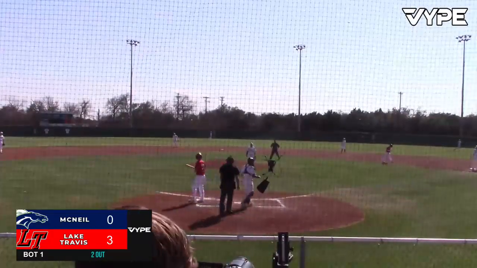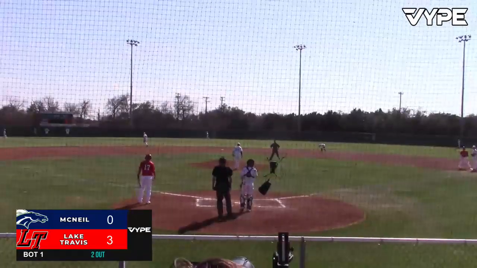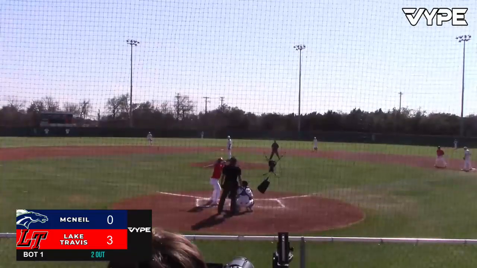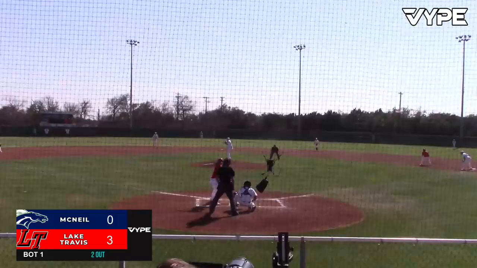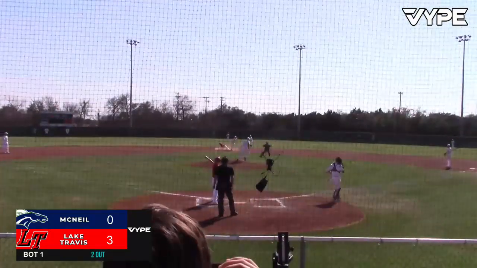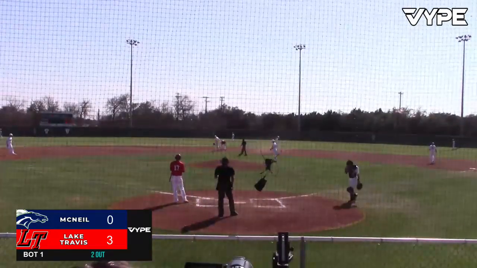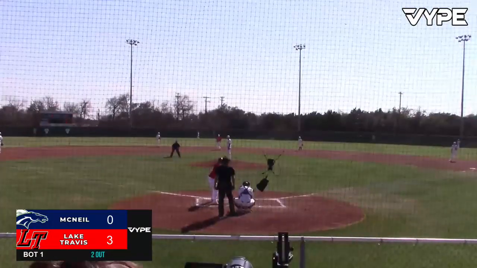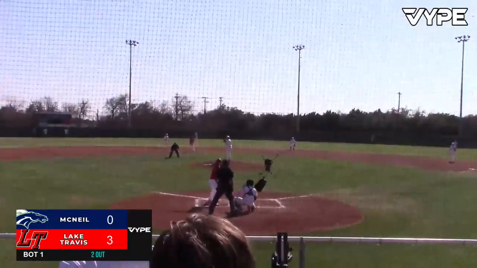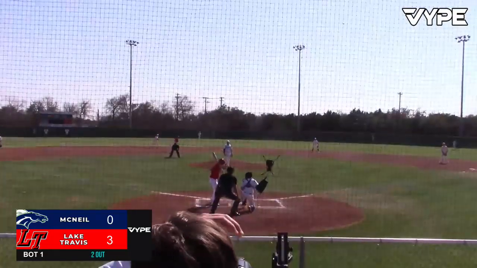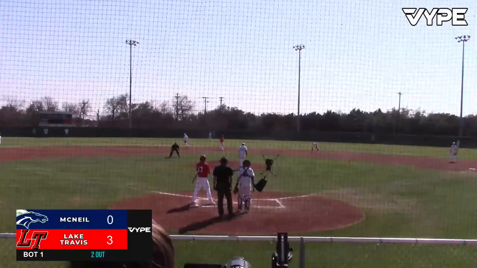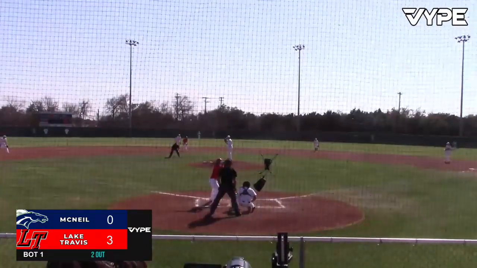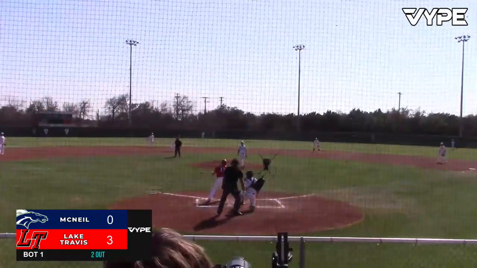Next pitch is swung on and fouled out of play. 1-1 pitch to Langdon. The fastball misses outside. Runner goes. Throw down is one hopper. Seemed like it was on time there. But the field umpire calls the base runner Benny safe. Stolen base. 2-1 the count now to the hitter Langdon. Next pitch, breaking ball, misses high and out. Ball three. Three-one pitch misses low, so it'll be another walk.